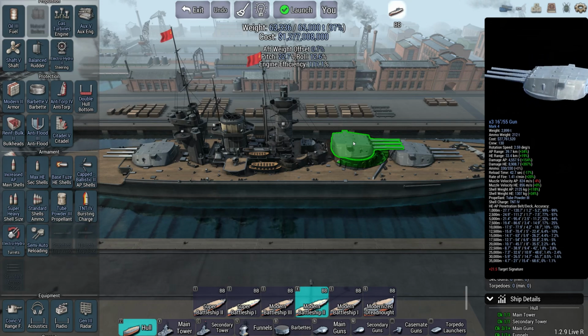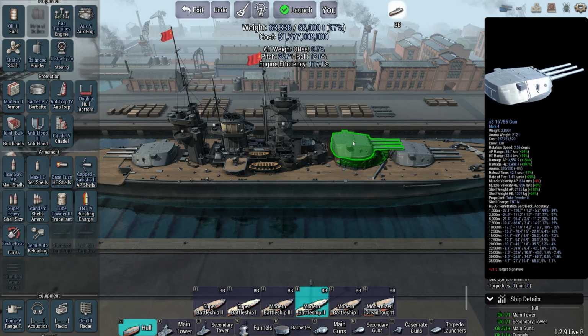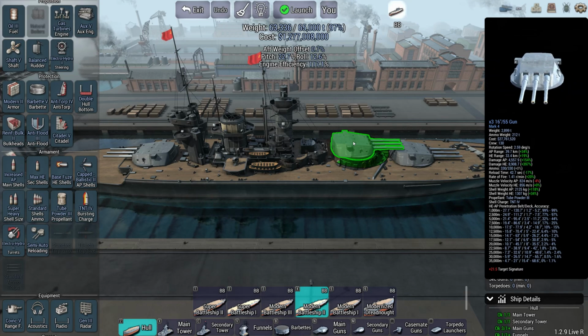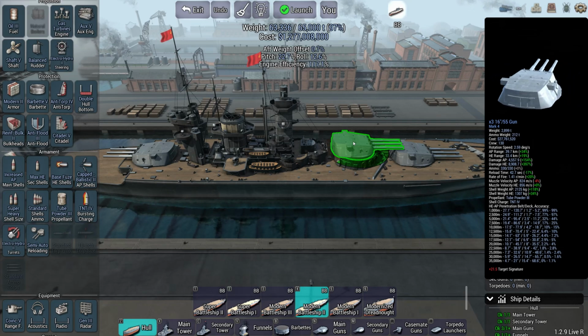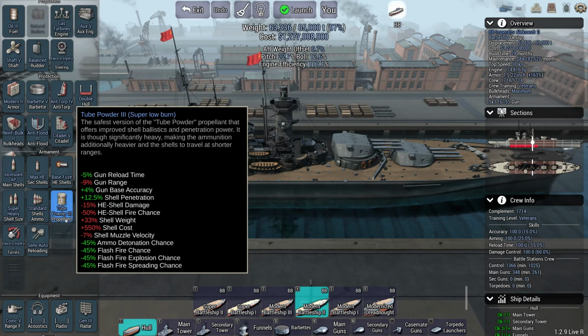And it's part of learning the game. There's a lot of numbers, there's a lot of things. I've played it so much, it's kind of automatic for me. And I don't have to sit and look at the numbers and pore through it too often, because I know roughly if I go the tube powder super heavy, or if I go the cordite standard route, what kind of performance I can expect. But if you're new to the game and you don't have that experience, hopefully this video has helped you out.